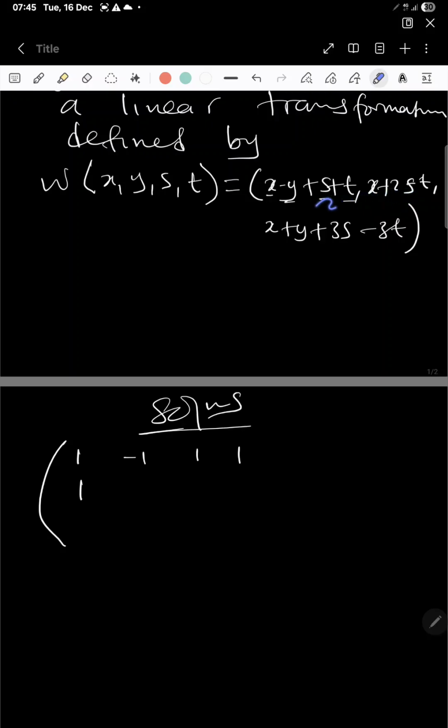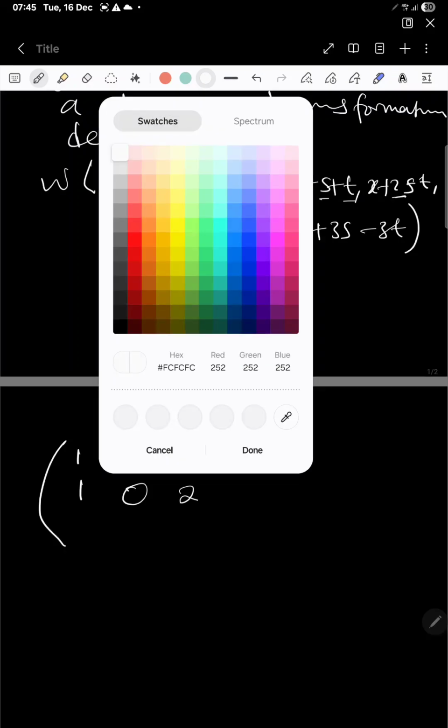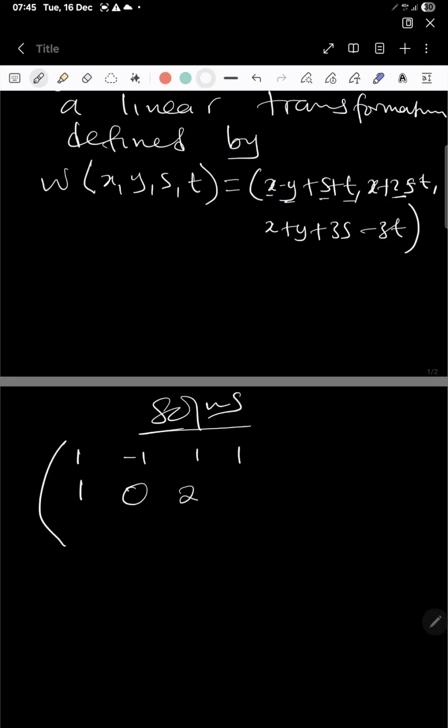Then we don't have y. You've seen in the next equation there is no y. Y is missing, meaning that we replace y with 0. And then we go to s, which is 2, so we put 2 here. Then there is, oh, let me check, that is minus t here. So let me write it again. Minus t. This is a minus here. So minus t, meaning that we put negative t here, or -1.